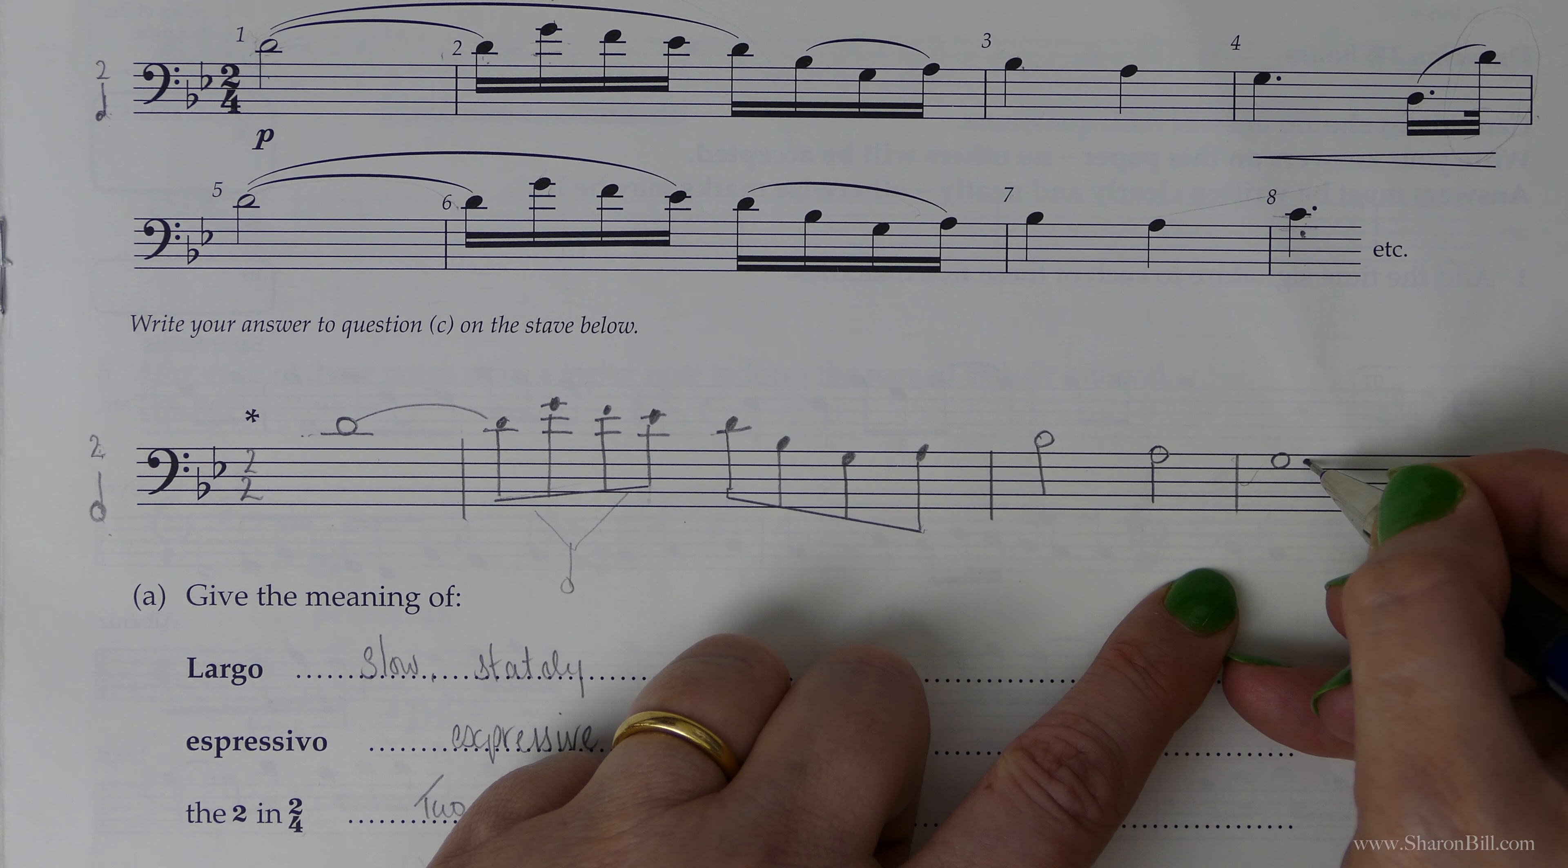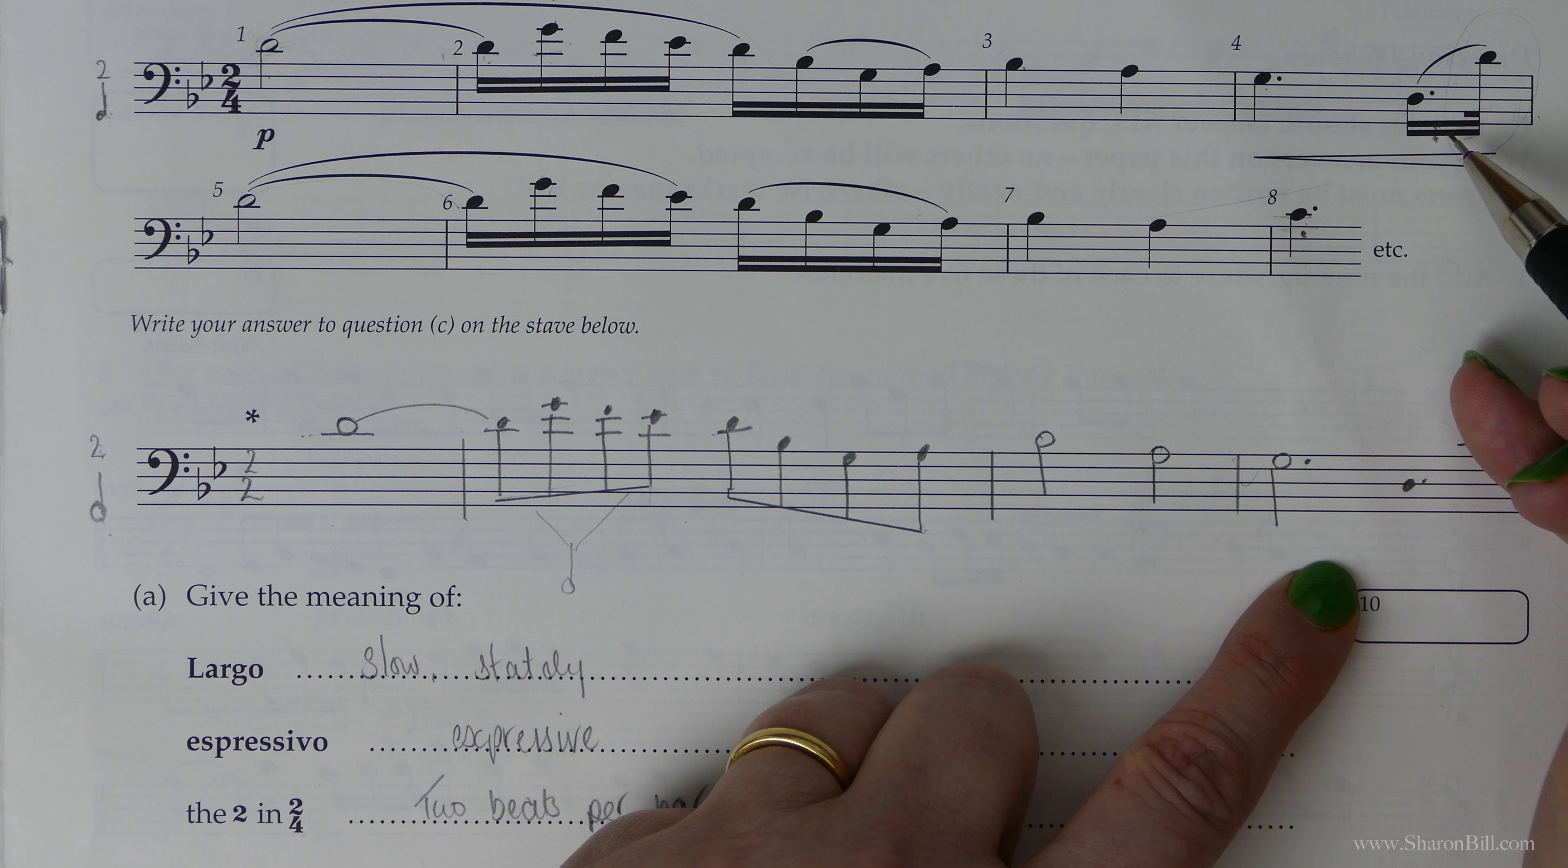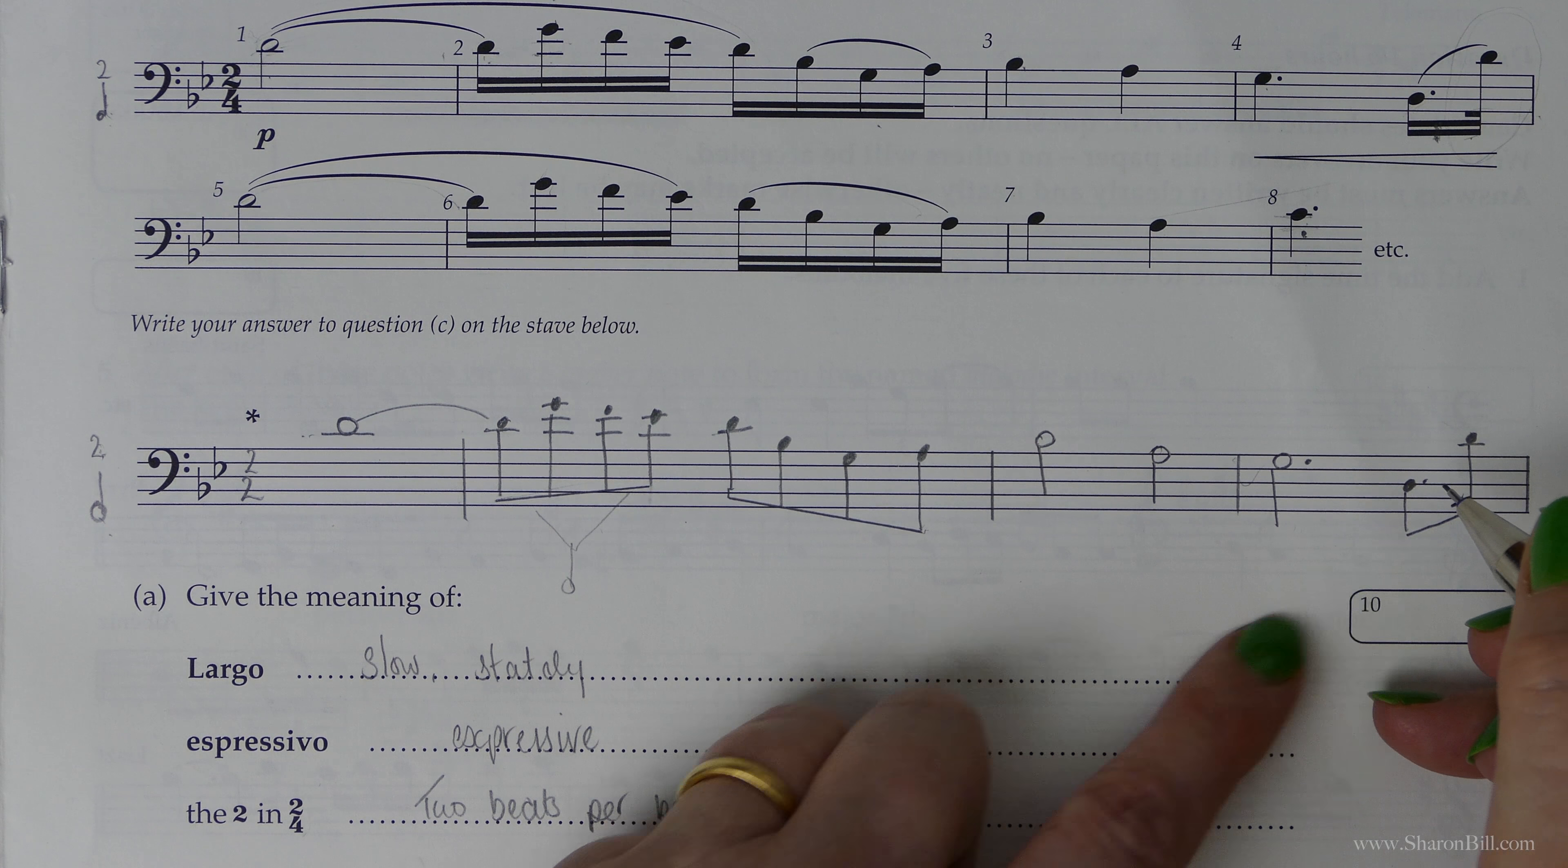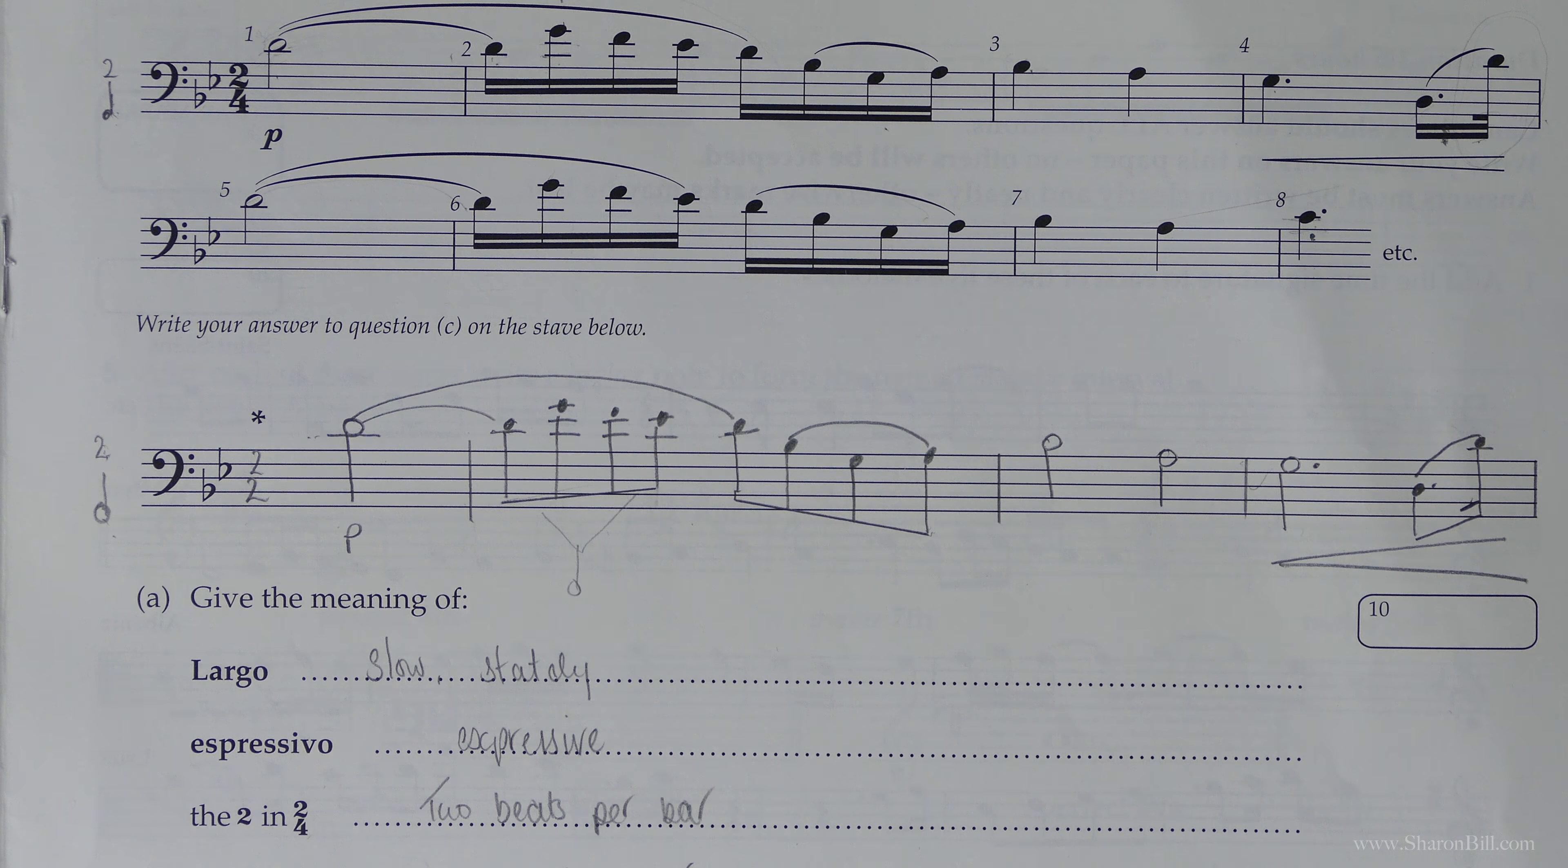It's the same principle again, but this time we need to add a dot. And then here we've got the D to the D. At the moment, that's quarter notes, quarter of a beat or sixteenth notes—they're semiquavers. And so we just need one beam overall. And then instead of having three, we have two here to show that's now a semiquaver. However, we haven't quite finished yet. We've done all the thinking, but I would just go the extra mile and add the details. Do everything you can to earn those 10 marks.